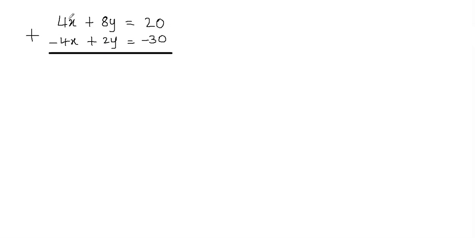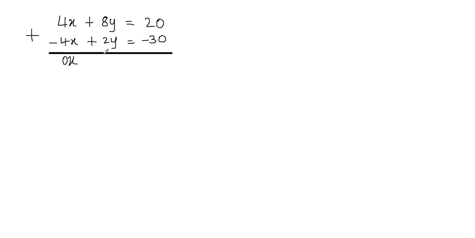And notice that when I add the equations, 4x plus negative 4x is going to be 0, because this is 4x take away 4x. Well, that will be 0. You can just cancel out these terms, or you can just put 0x over here. So we successfully eliminated the x variable. Now we'll only have y in an equation, and we'll be able to solve this equation for y.